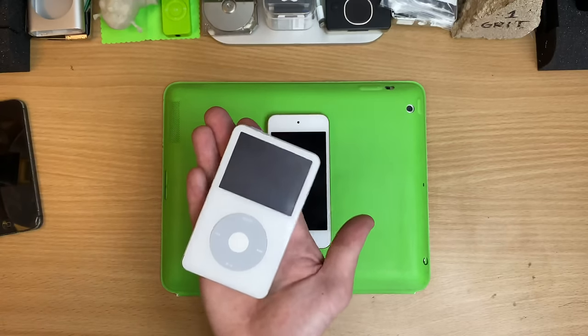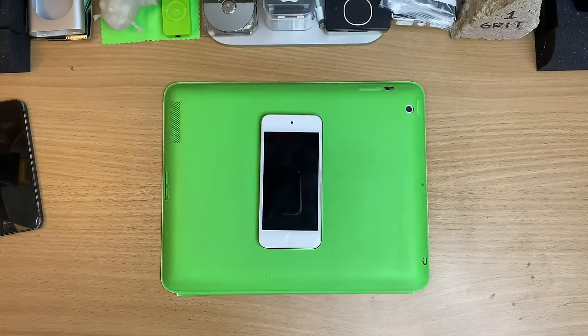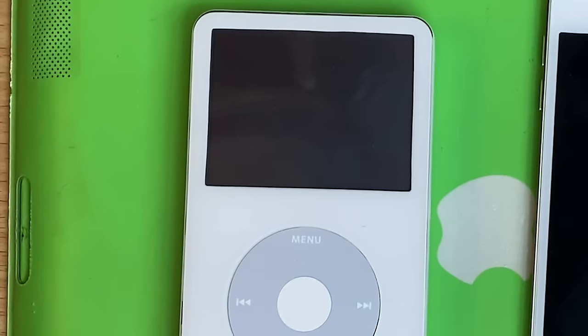When you've got Year 12s hoping to go into uni and it's their final music exam, this thing was just — and to call it a Classic is a big bold claim. To stamp this point home, put it up against the darling — the 5th gen — as a music player.